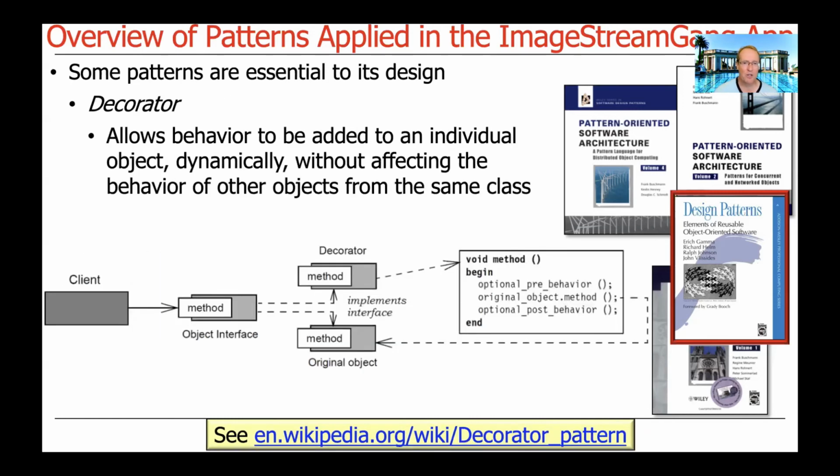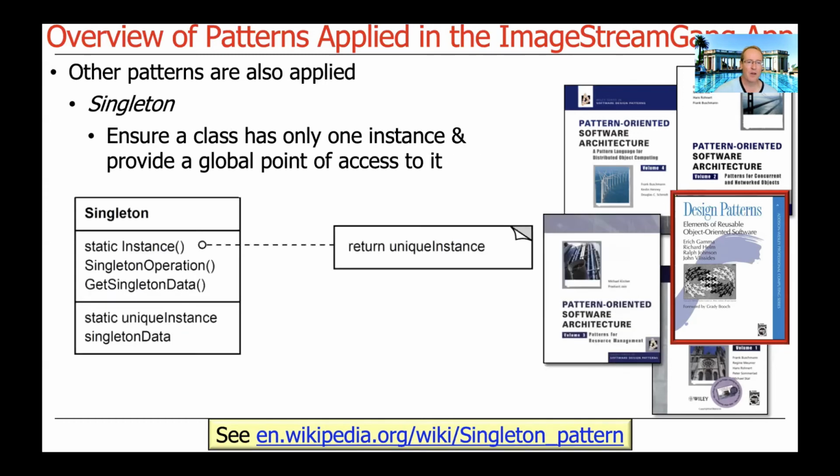Another pattern that's used here, which I won't talk about as much as I probably should, but it's pretty cool, is the decorator pattern. You can use this pattern to dynamically add behaviors to objects without affecting the behavior of other objects from the same class. We use this particular pattern to decorate the output objects in order to apply various image transforms or filters to them before they're written to disk. There's also the singleton pattern, which is not as essential as some of the other ones. That's just used to make sure you have one instance of a class and have a global point of access to it. Probably a good idea not to get carried away with singleton, but it does come in handy from time to time.